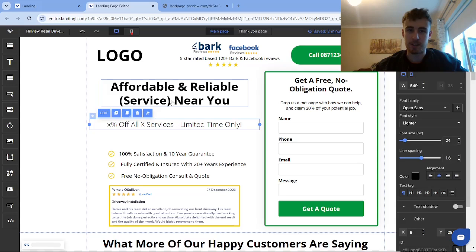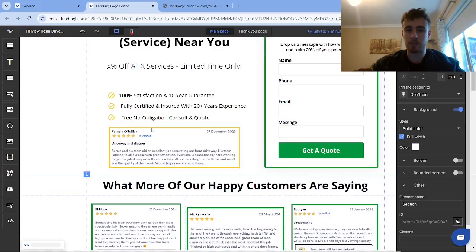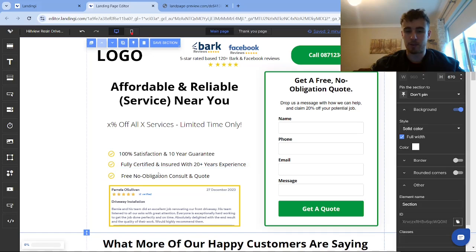So our landing page is not about selling them right now, right here. It's only about encouraging the user to take the next commitment. And usually something like getting a free quote is the easiest way to do that. Apart from that, in our hero section, we like to have simply around 3 bullet points of the main benefits of why they would choose you.